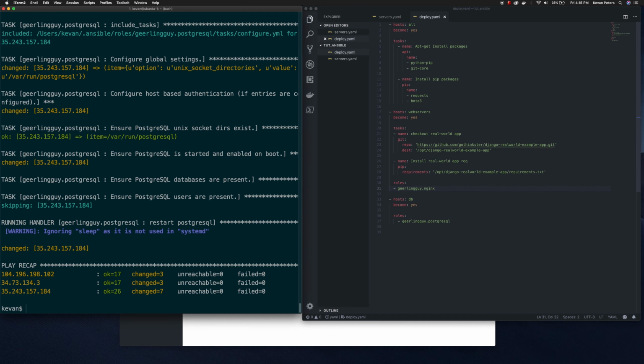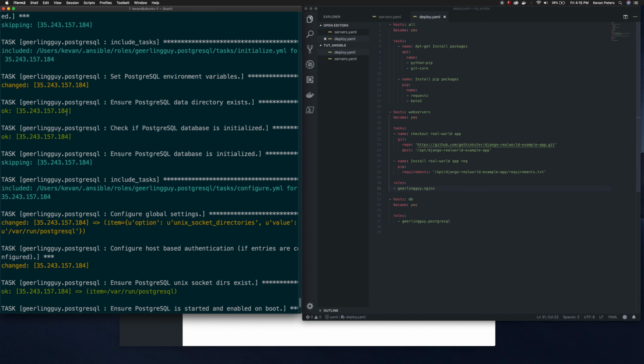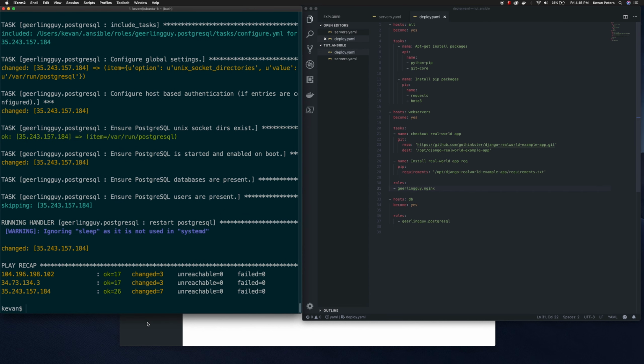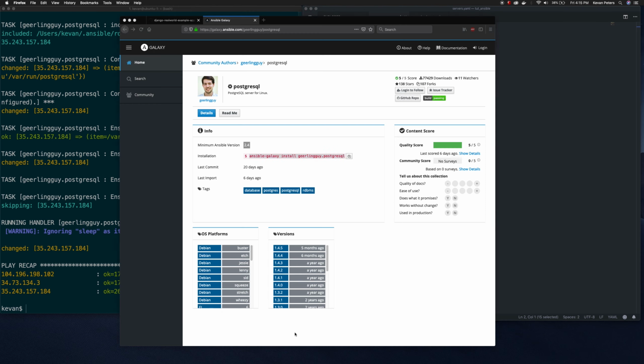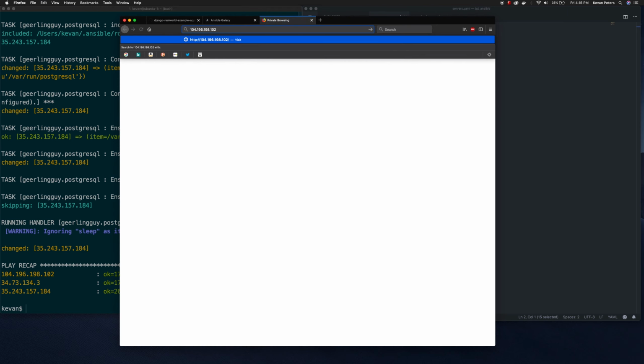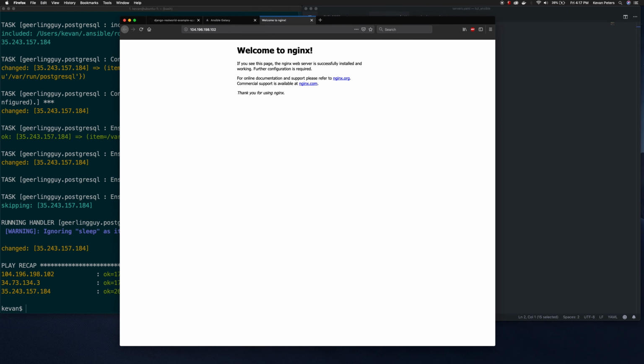Well, cool. As you can see, completed. It's run a whole bunch of tasks that we didn't have to define to set up Postgres and set up Nginx. We can do a quick sanity check by going over to our host and grabbing a web server and then hitting it on the internet. So as we can see here, Nginx is now set up. It's just the default configuration. We can still pass in some variables and get it set up working with a web application.